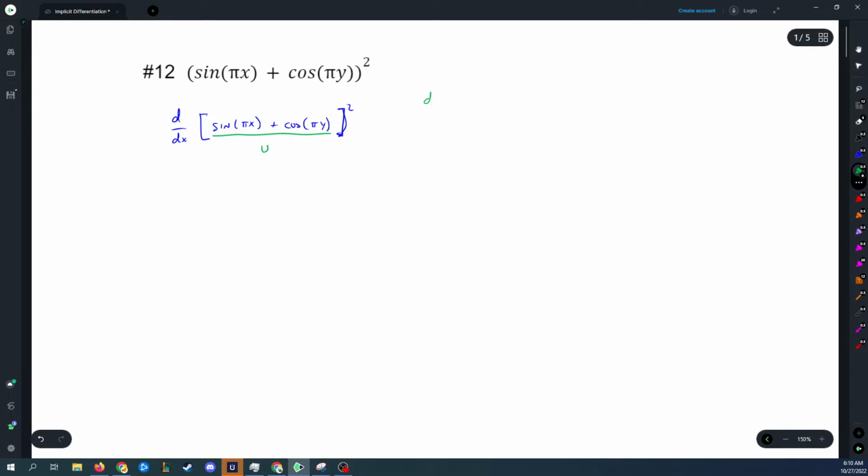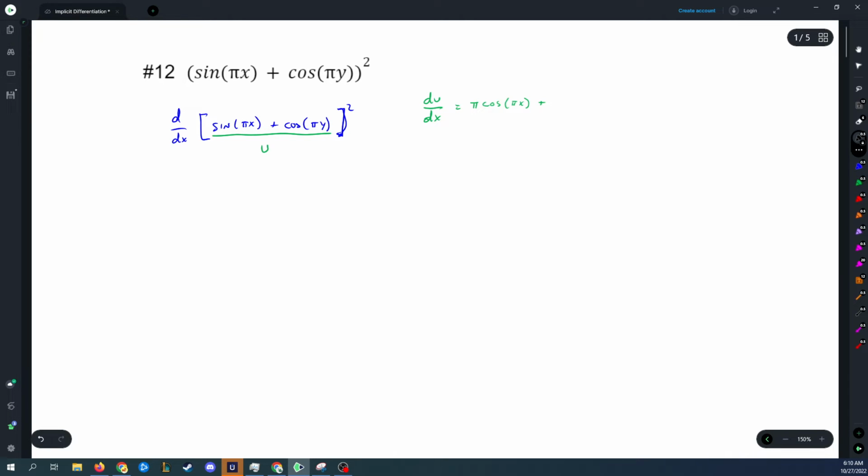So that means that du/dx is going to be equal to the derivative of sine pi x, which is the derivative of sine, which is cosine, times the derivative of what's inside. Remember, this is all with respect to x, so we're still straight. We just take the derivative of the inside, which is pi. Bring that out. Plus. And if you want to jump to the minus, go right ahead.